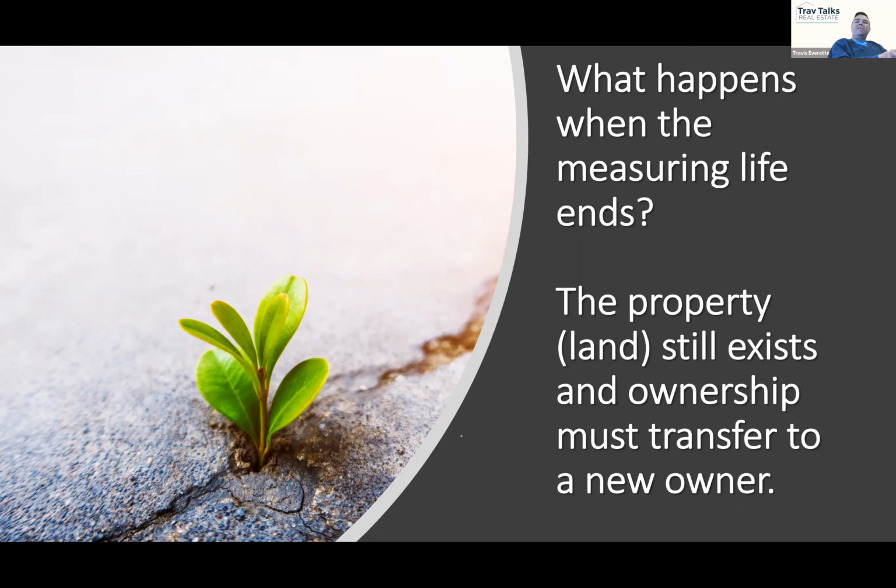The measuring life is separate. It's an ownership interest. A fee simple absolute owner and a life tenant can do exactly the same things. Here's the only difference. The fee simple absolute owner is going to dictate when their ownership ends. The life tenant owner has somebody else who dictated when it would end for them. The grantor dictated it to them. But while they own it, they're exactly the same. One is clearly better than the other for the grantee.